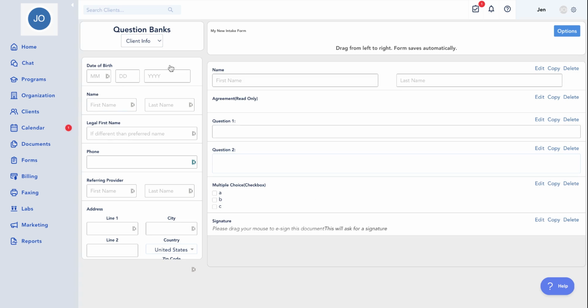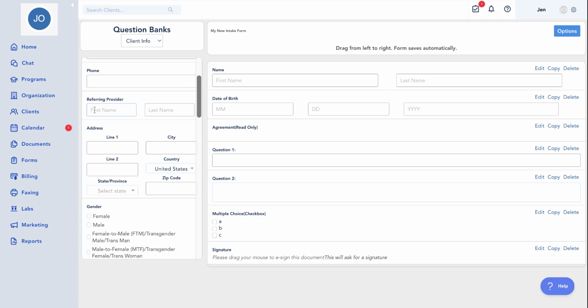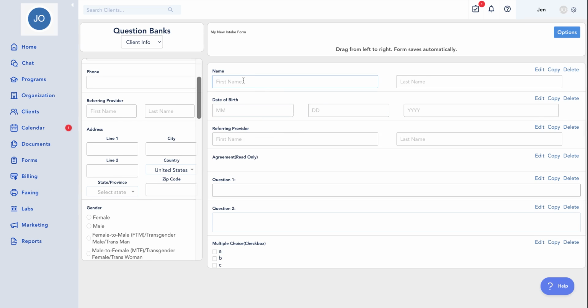So if I go ahead and use the name, date of birth, and referring provider smart fields here, now when my client fills out this intake form and they enter their name, date of birth, and referring provider, I can also create a charting template where I drag these smart fields onto that template and it will pre-fill with the information that they entered.